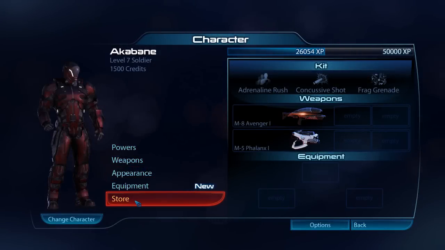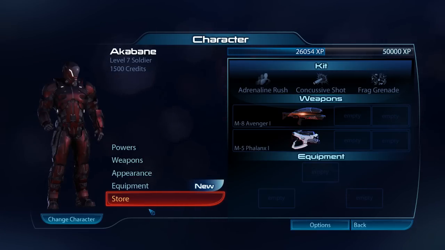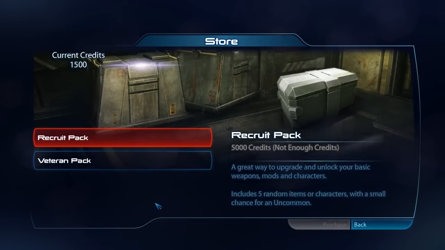And now you may be looking at this little store icon here, and you'll be like, oh my god, do we have to do transactions and everything like that? Well, not as far as I know. You do not have to do that. But if we click on store here, as you can see, we have current credits, and you earn credits by playing the multiplayer portion of the game, obviously.